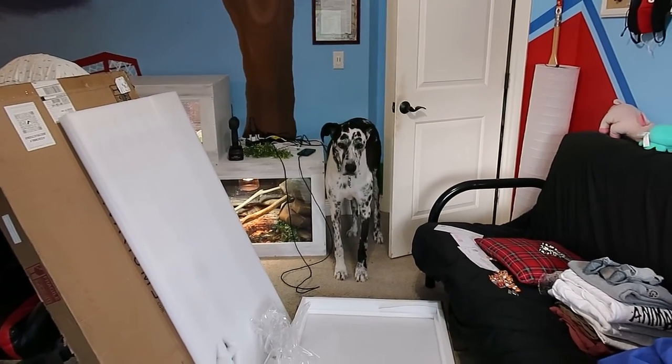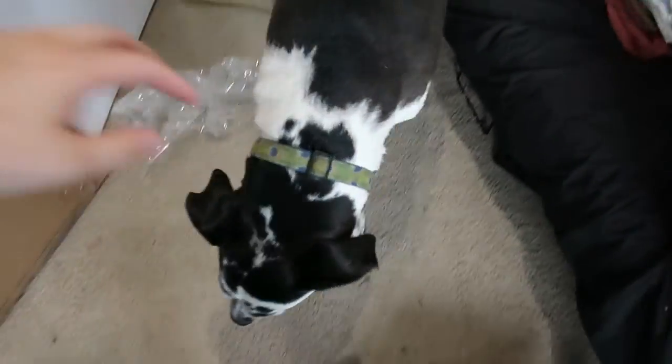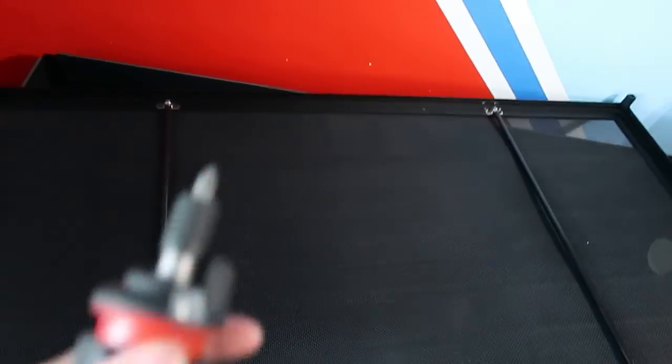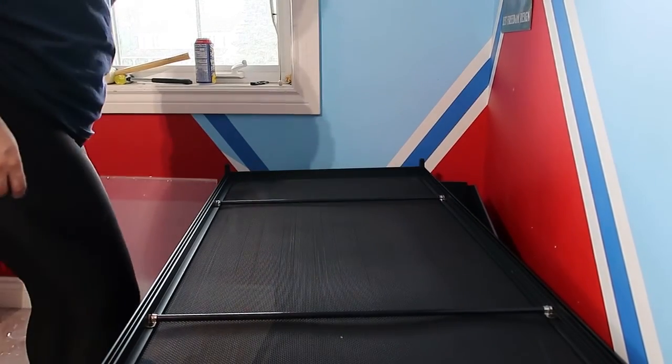There are little screw holes here to line up the attachment. Hi Monet, do you hear the thunder? Okay come over here — just scary thunder. We're done with that part. To attach the bars on the top I had to use a drill — a hand screwdriver didn't work. It's really annoying because you're screwing into the screen so it's hard to get started. The screws are tiny so if you have sausage fingers, good luck.